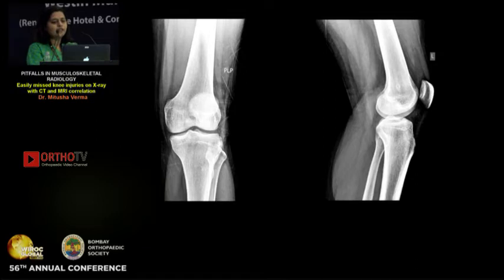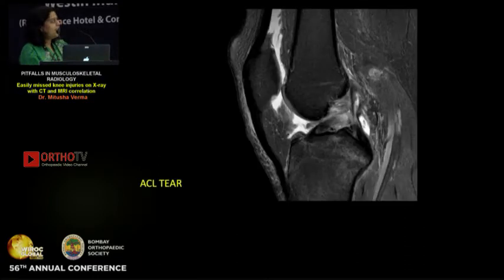Next example. So here again we have the AP as well as the lateral radiographs. And if we see, there is definite soft tissue edema, some effusion, but no obvious abnormality with the alignment. And when we go ahead with the MR of this patient, we can see a lot of findings which are disproportionate to what the radiograph was showing. And definitely these are soft tissue findings, so we are not about to see that in a radiograph.